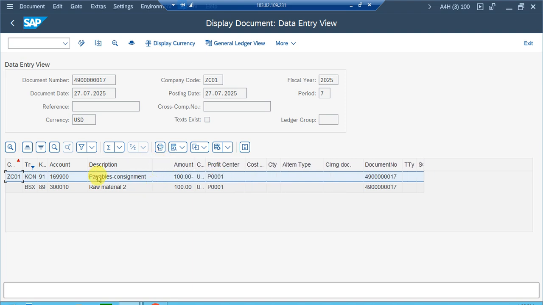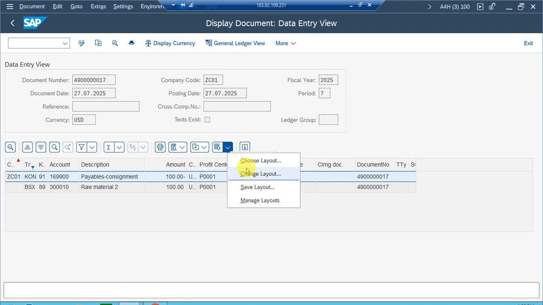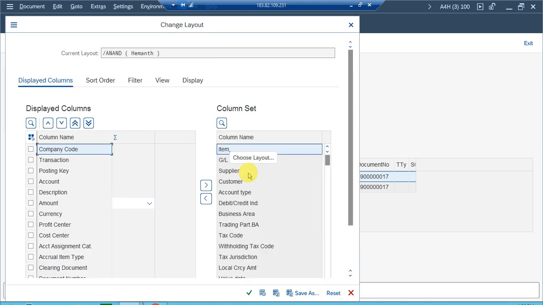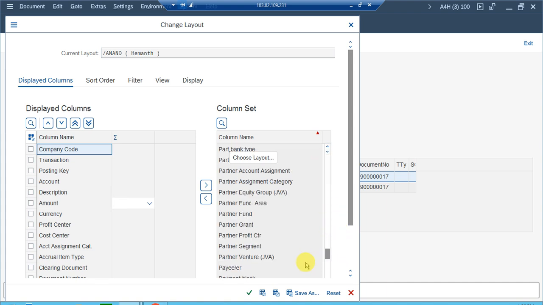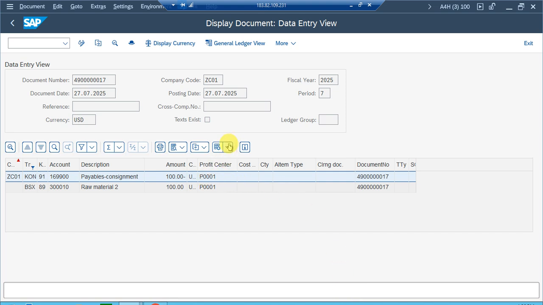So with this transfer posting, some accounting entries got generated. Here I will add the transaction key column also. If you scroll down, how can you add the transaction key column? Just click on the choose layout button, then click on change layout.